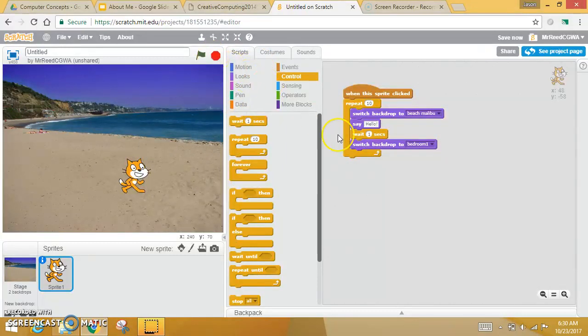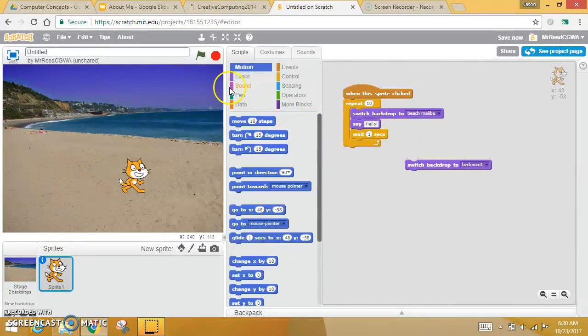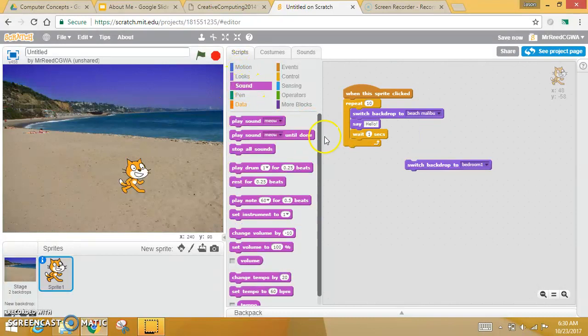But anyway, you just want to make sure that with all these, you go back to normal as well. So you want to go back to the bedroom, you want to go back to your normal size, you want to go back to your normal color. But as far as your motion and your looks and your sound, don't forget to include sound. You're going to love all these things. You're going to get creative and you're going to put them all together and you're going to make some kind of awesome collage about yourself. And I'm going to be impressed with it and it's going to be beautiful.